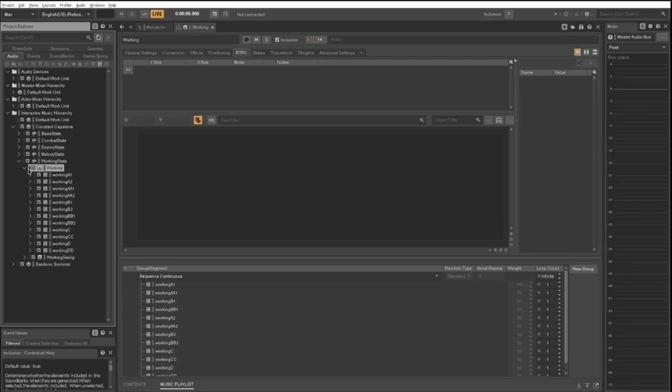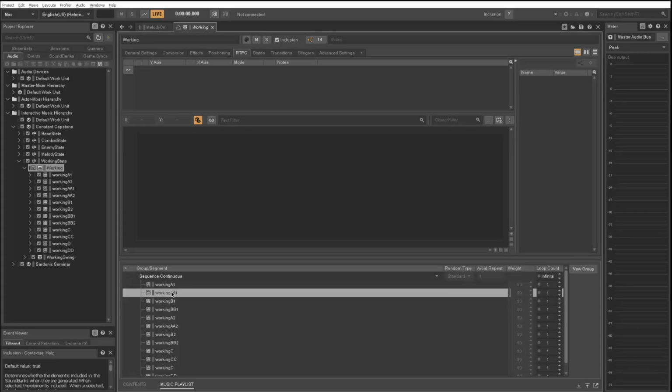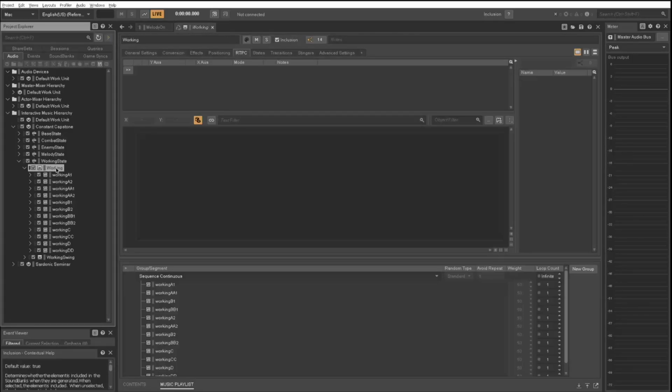So, for example, if I was in measure 5, which would be B1, because each of these is 2 measures. So this is measure 1 and 2, measure 3 and 4, measure 5. If I was in measure 5/6, which is inside of here, and during that time I swap to character 2 and say it's going to swing, if I just left it like the baseline switch container that we have here, it would swap to swing, but it would go back to the beginning and start at A1, which is not what we want.